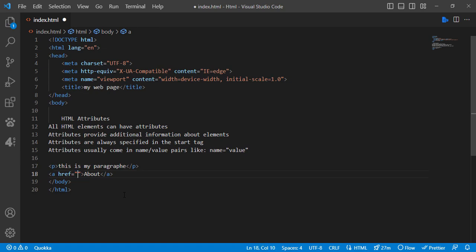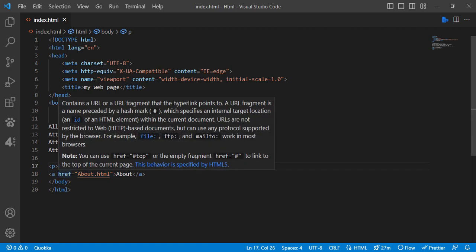Here we could, for example, write the name of the page or the path of the page. So if we want to go to the about page, we can say here about.html. Don't worry about this now. I am just explaining how we write attributes. We will go into that when we reach it. So if you want to write an attribute, what you want to do is go to the start tag name, which is this one.